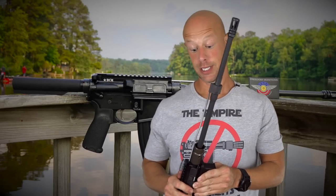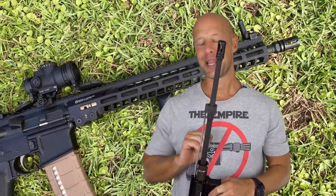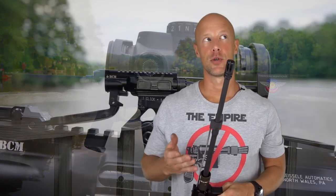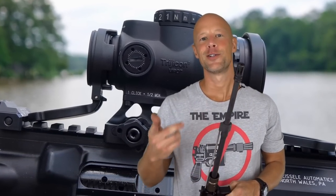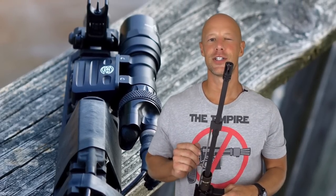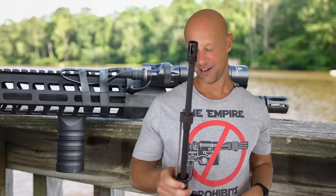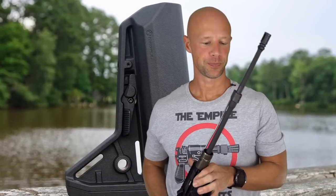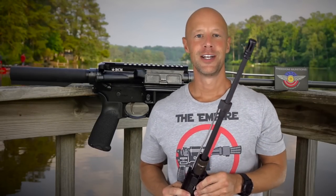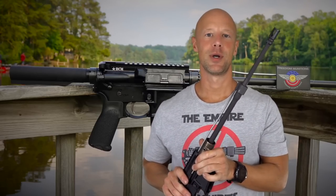It gives the user the option to do that but still get a really quality base rifle, which this certainly is. The stuff I put on there — because I know folks will ask — is the Geissele MK14 handguard, the 15-inch one with M-LOK sections. The optic was the Trijicon Patrol MRO. The light is a Surefire M312, sights are Spikes Tactical Gen 2, the vertical foregrip was Arasaka, and the stock was the Magpul SLS stock.